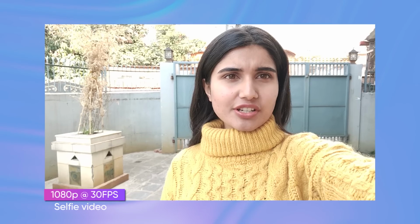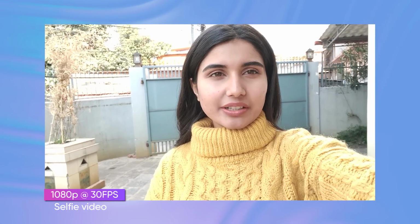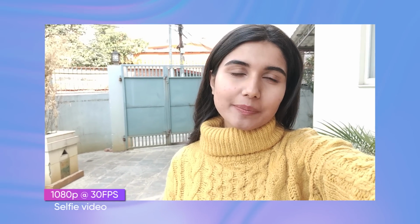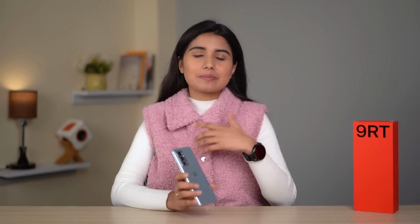Also, the footage lacks very good exposure control, as you can see, and the field of view is not very wide either. I have to stretch my hands like this in order to get a fuller view of myself. Apart from that, the audio quality from the built-in microphone is good. All in all, both the OnePlus 9RT and the Xiaomi 11T Pro's cameras are straight up average. And for a cheaper price, you can find better camera phones like last year's Galaxy S20 FE or the new Vivo V23 Pro. So in this regard, I believe OnePlus could have offered the OnePlus 9's camera system with Hasselblad optimization.